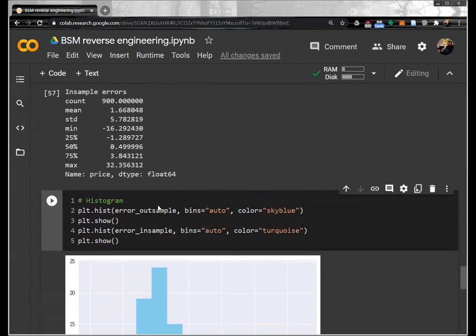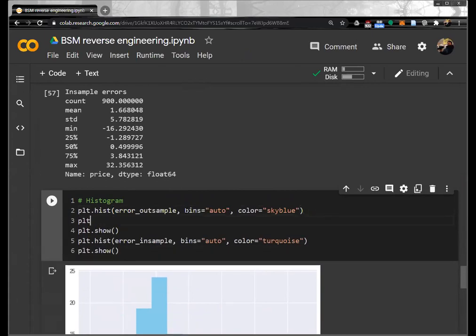Yeah, let me add the title. So it is a test set. The title is pricing error distribution histogram.